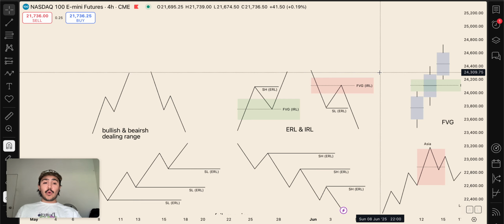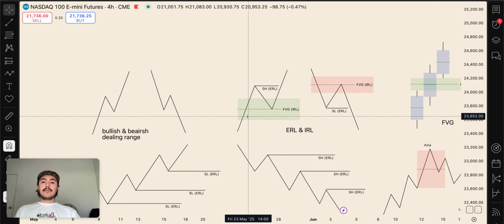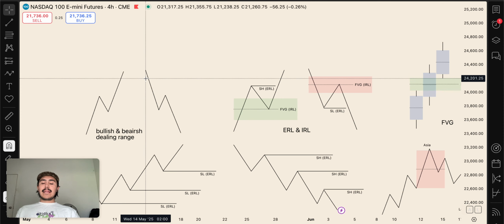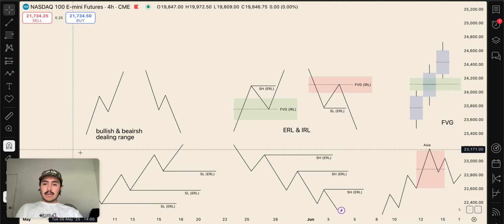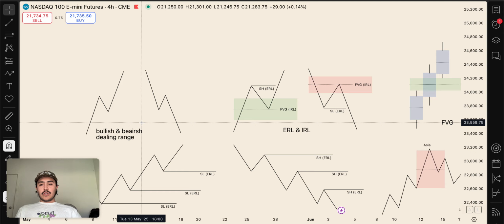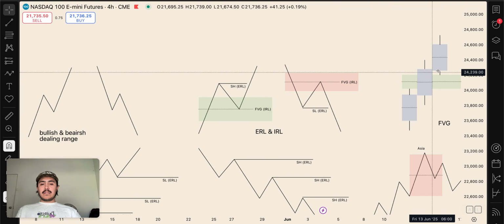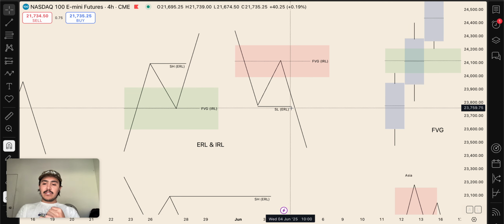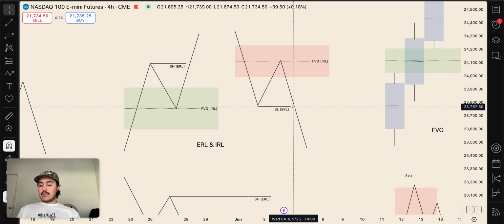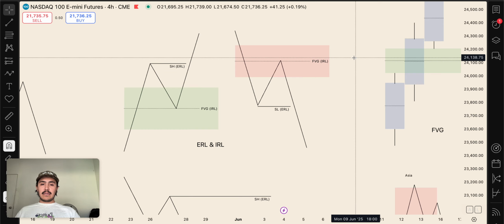So how do we know what's a bullish and bearish dealing range, right? That is when we make a swing high and a fair swing low and a swing high, and so it's sort of what I have here, right? Once we understand what our dealing range is, we can now get an understanding of external range liquidity and internal range liquidity, right? So what is external range liquidity? External range liquidity is either swing highs or swing lows. Pretty simple. I think it makes a lot of sense.